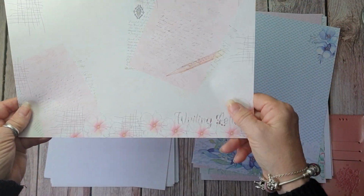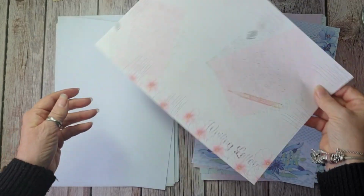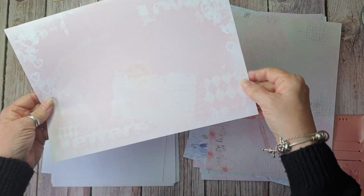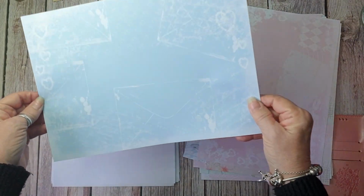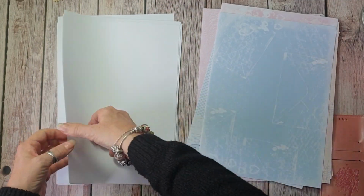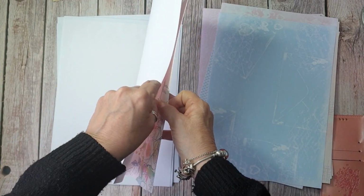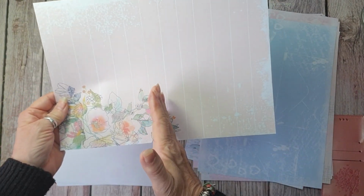These are just some of the fun ones I did with the pinks and the peaches and the pens. I did a couple of these. There's another one, and it's got letters, love, if you want to do a love letter one. Like a shabby chic that's got hearts on it and envelopes. These ones have lines on them, and they are meant to go in a tall skinny, but if you didn't want to, it doesn't matter that it's got lines on it.